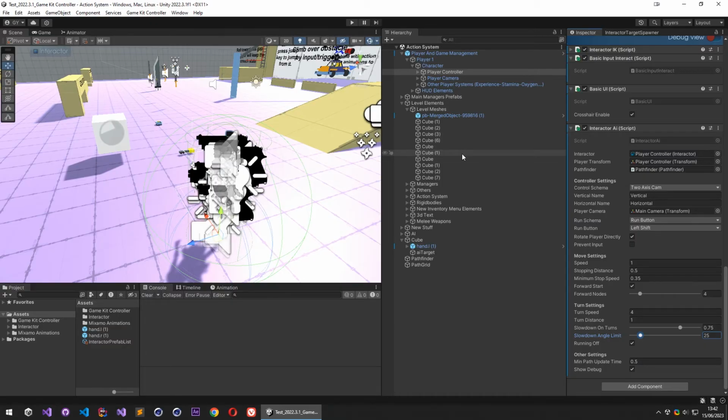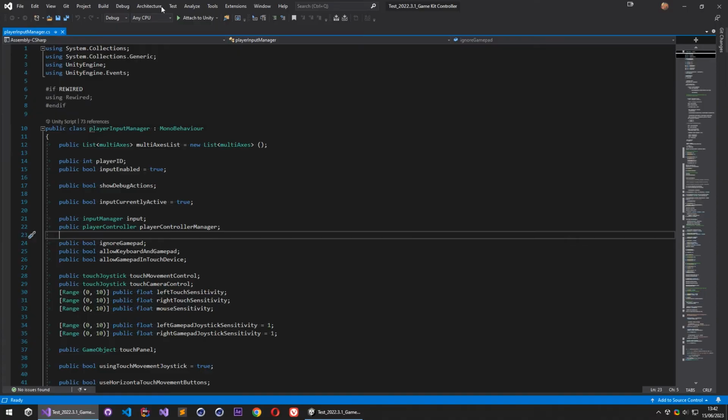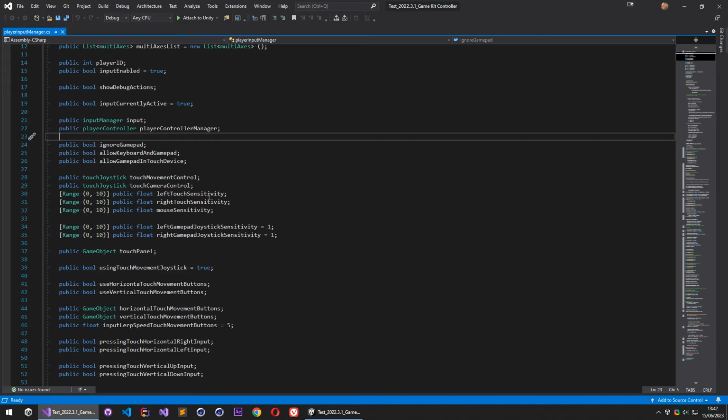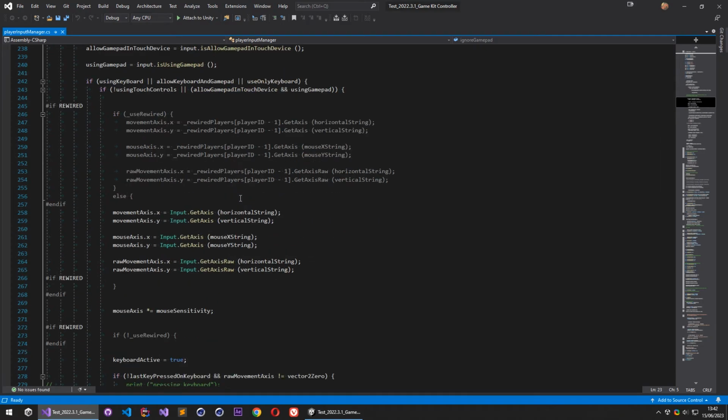Now the thing is integration. For the integration part for GameKit controller, it was player input manager right here. Let's open our script. Sorry, it is here. So it is on the 258 right here.